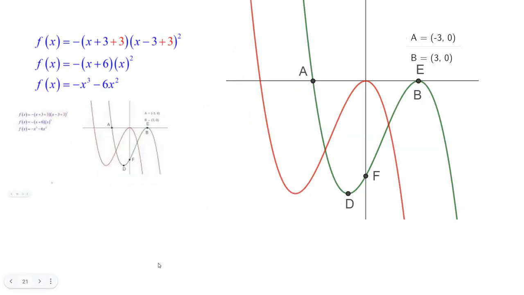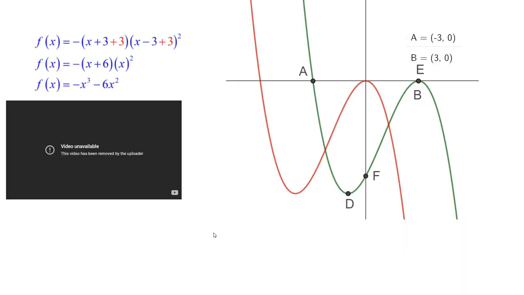And the last question is, I want to shift this equation 3 units to the left. How would I do that? Well, all you have to know is you take this plus 3 inside the bracket, and that shifts the whole equation 3 units to the left. So you just add 3 inside the brackets. And what do you get? 3 plus 3 is 6, minus 3 plus 3 is x. There's your new function right there. That's the new function, 3 units to the left.